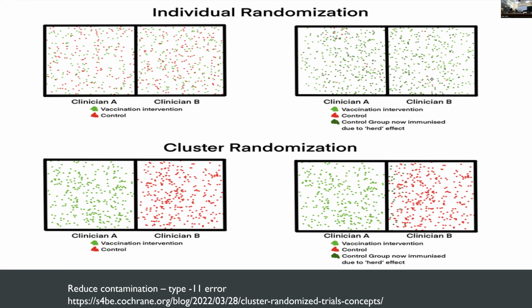So for that type of intervention, you can do something called a cluster randomized study. You can randomize the vaccine and the control separately, in different clusters, to both the groups. Here also there is some amount of herd effect, but it may not really affect your results. So that will reduce the contamination.